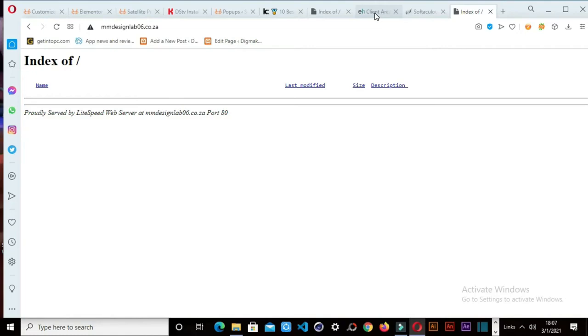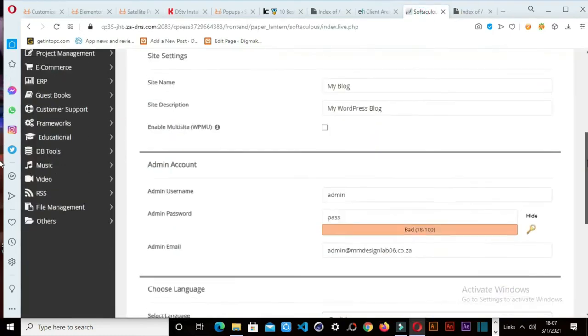So I want to show you one thing. When I install WordPress, this is my installation now. Even if I put a password, even if I don't hide it, you won't use it, because I will just delete this password. It's just for demonstration purposes. See? So here we are.